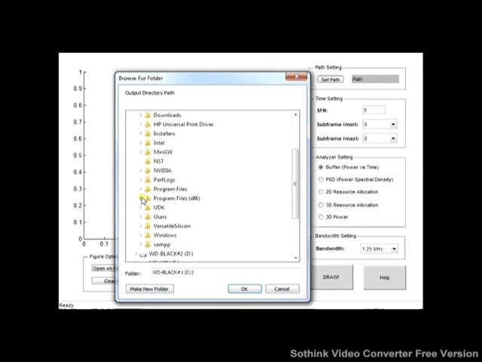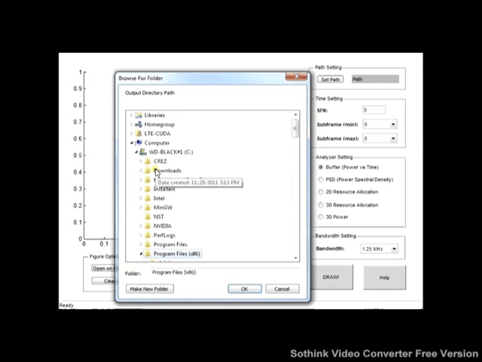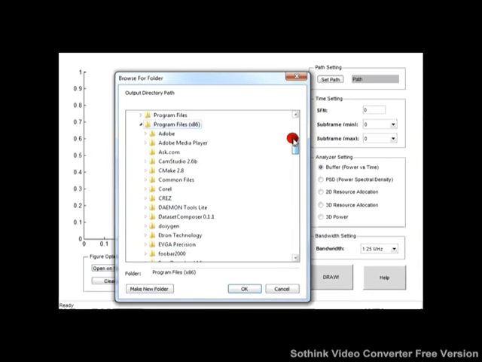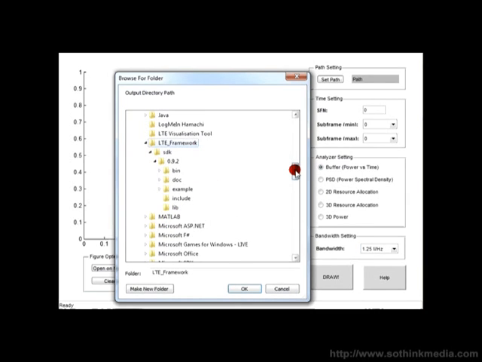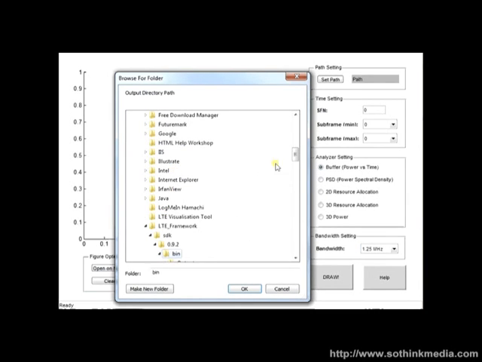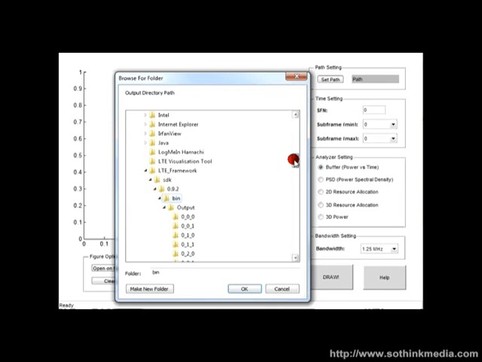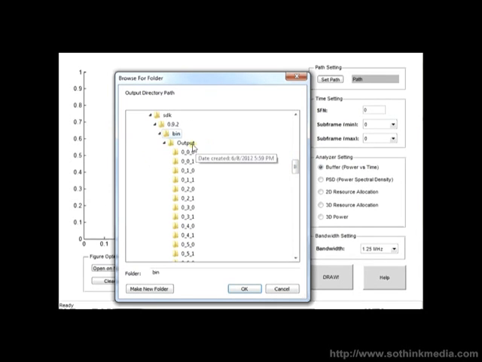So let's click this folder and find the LTE framework. Okay, and then you will find the bin directory, and if you successfully executed the LTE SDK previously, there will be an output folder. So let's just click this output and then choose OK.